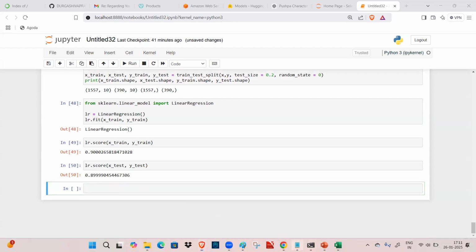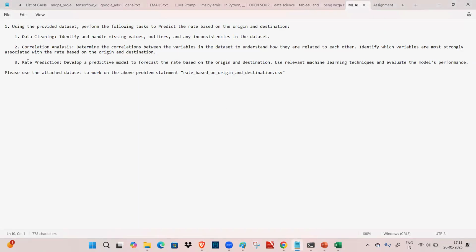Okay, so this is the assignment solution that he asked. Here we did the correlation analysis, finding the relation between the variables. We would need to write statements on which variables are strongly related and which are not, but here we are not writing that kind of statements. After that, rate prediction: develop a predictive model to forecast the rate based on the origin and destination, use relevant machine learning techniques and evaluate the model performance.